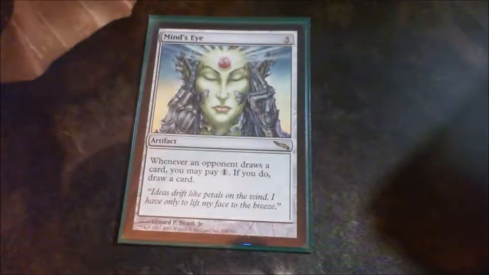Okay, next up is Mind's Eye. These last two artifacts are the top end of the artifact curve, and they're just made for drawing cards. This is a great card. I love this card in EDH, and I think it should be played in more red decks specifically, because it's one of the only ways you're going to get above 7 cards in your hand during a game.